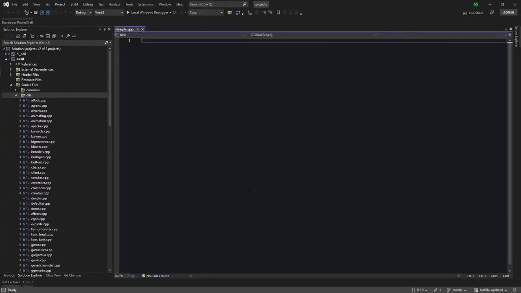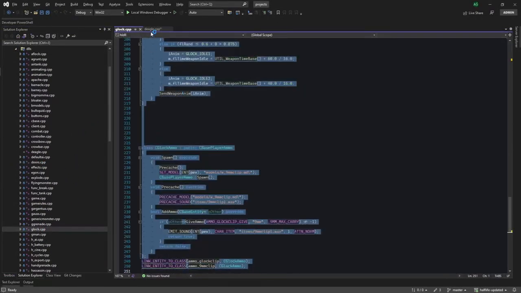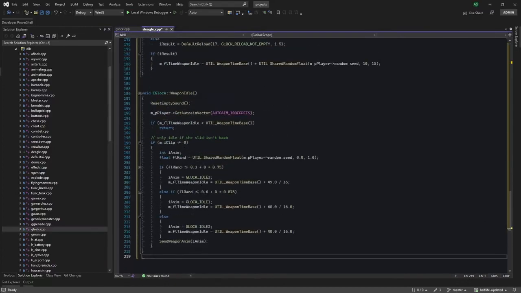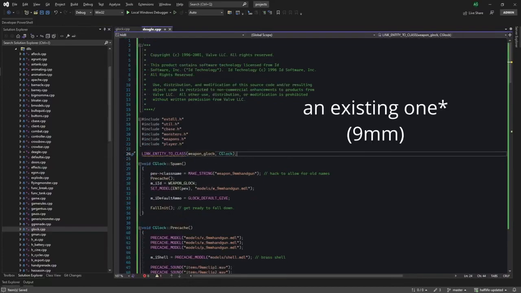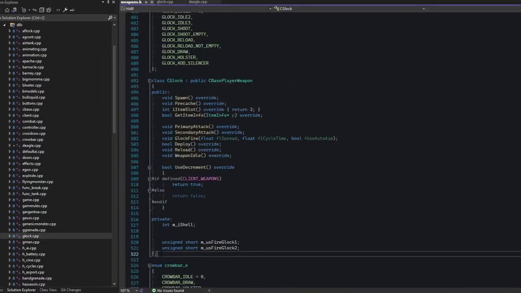Alright, now what we're gonna do is go over to Glock CPP, Control A, and then Control V here. Delete the Glock ammo pickup, because we're probably not gonna use that here. We're not gonna introduce any new ammo types or anything, we're just gonna use our own. And we're gonna right-click on C-Glock and find where it's defined.